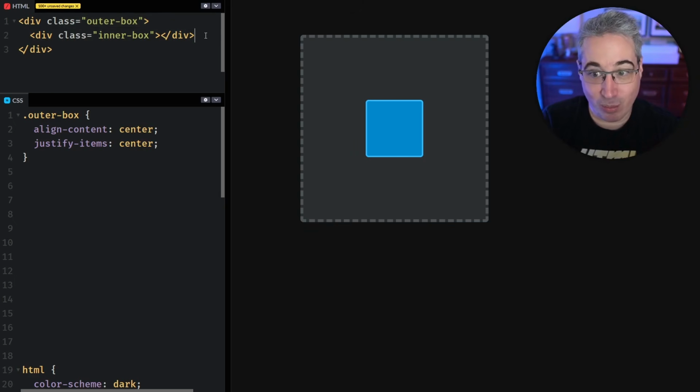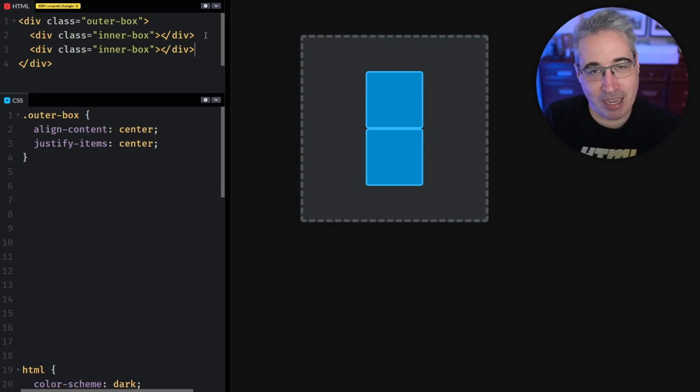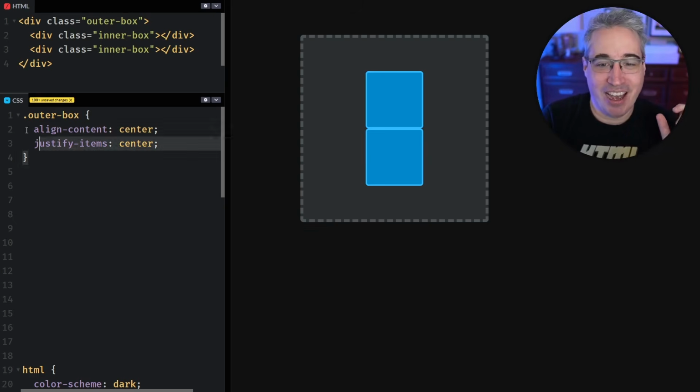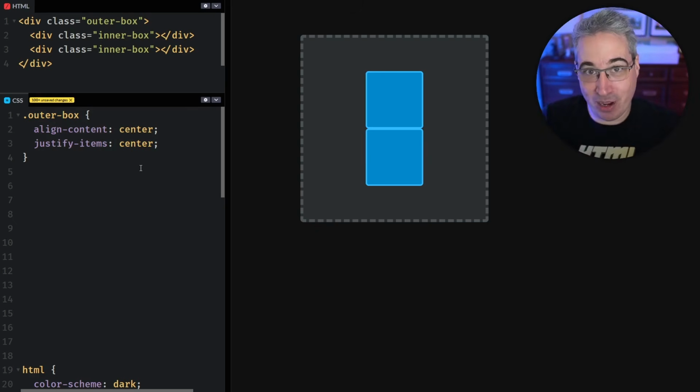And just in case you're wondering what would happen if we have multiple children, then we would get this type of behavior similar to what we actually had with the grid before. So this is kind of neat. The hard thing with it is remembering which ones to use. Anytime you're using Flexbox, most of the time we use align-items and justify-content. So in this case, you just flip it upside down. I'm going to use the ones that I don't normally use, and then it's going to give me what I want. And that's with just a regular block parent, we can now center things.